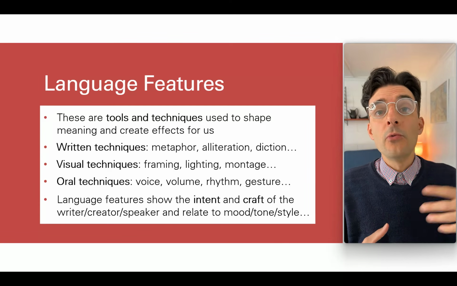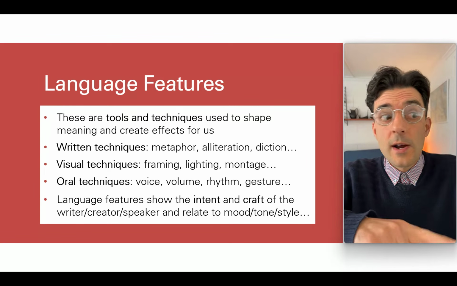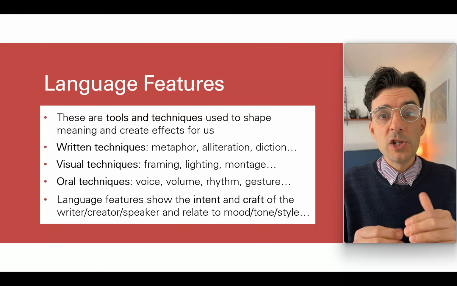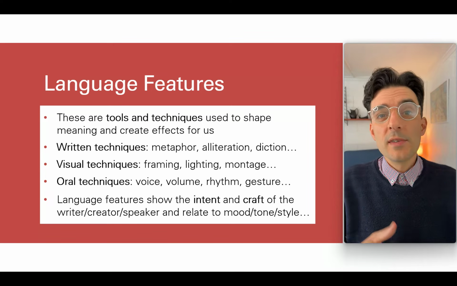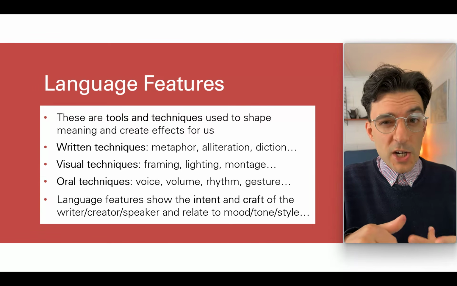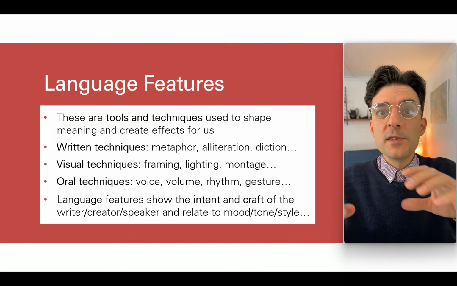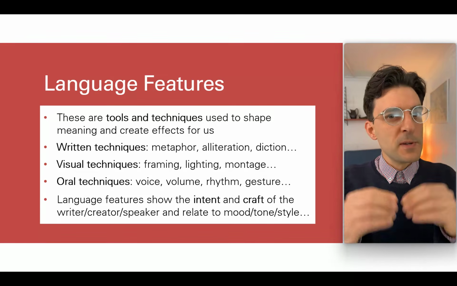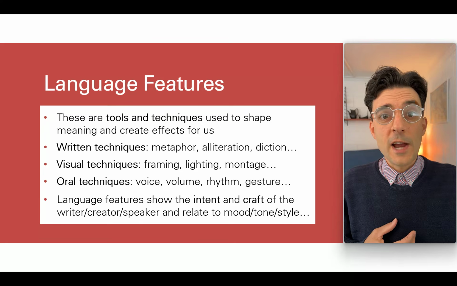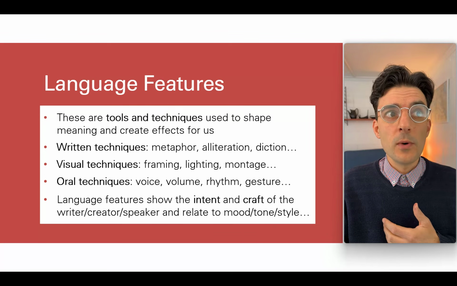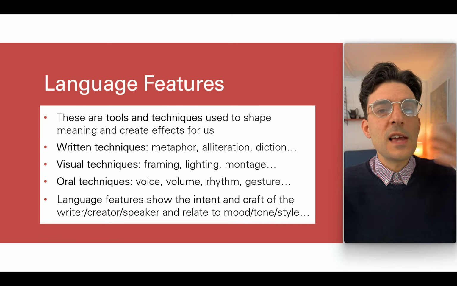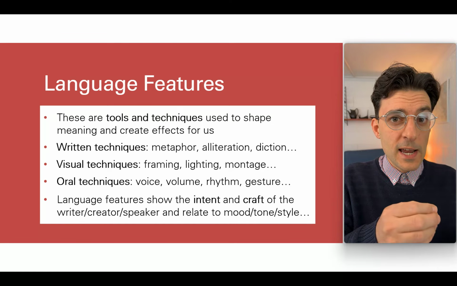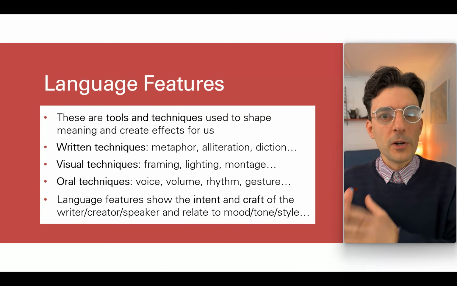So if we're thinking about written texts, for example, like novels, scripts, poems, short stories, whatever, we know that there are certain written techniques, written language features, specific tools that we might use there. Things like metaphor, alliteration, diction, parts of speech, adjectives, adverbs, onomatopoeia, the list goes on. All of those are written techniques that we can use for specific outcomes. Like if I want you to have an emotional reaction to my text, I could use emotive language. If I want you to imagine the sound that's being created there, that's when I would use something like onomatopoeia. Specific techniques, language features, tools for specific jobs.